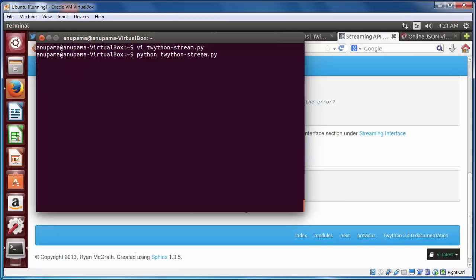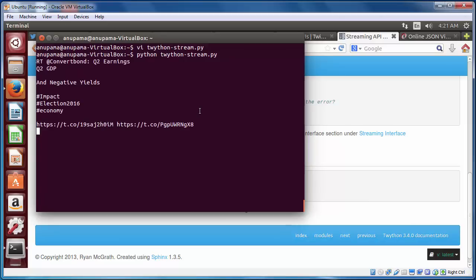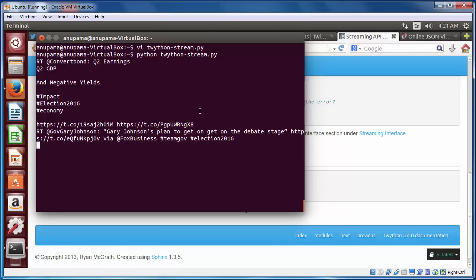Now remember, since this data is being collected in real time, you may not see the results immediately, depending on when the tweets are being posted. You will notice that the tweets will start coming if the particular keyword is still actively being used. So the tweets which you see now are being generated in real time.